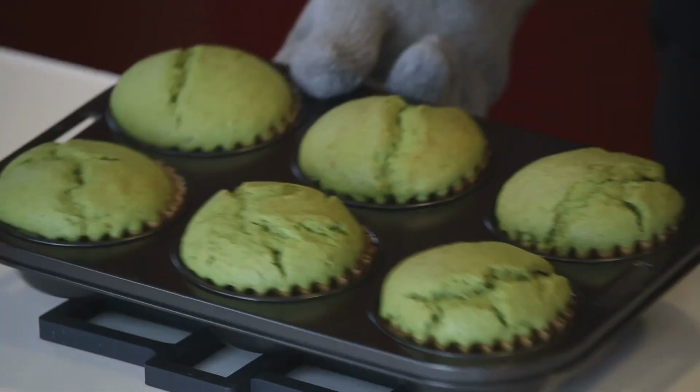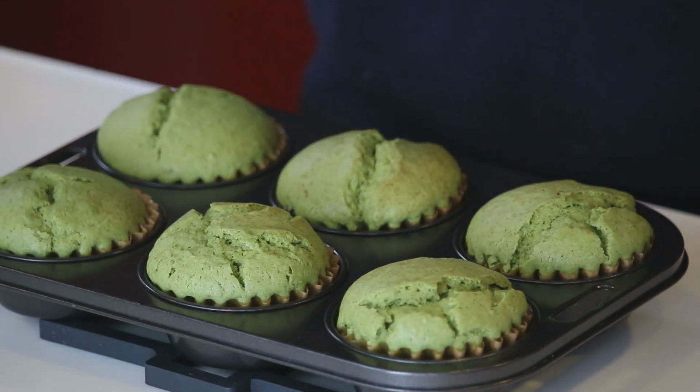Okay, let's bake it in the preheated oven. 25 to 30 minutes at 180 degrees Celsius. I baked it for 27 minutes, but please adjust the baking time to your oven. Now, it's time to taste.